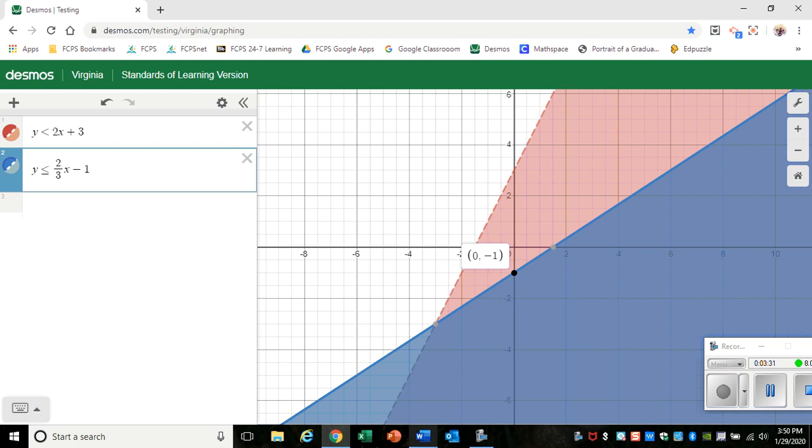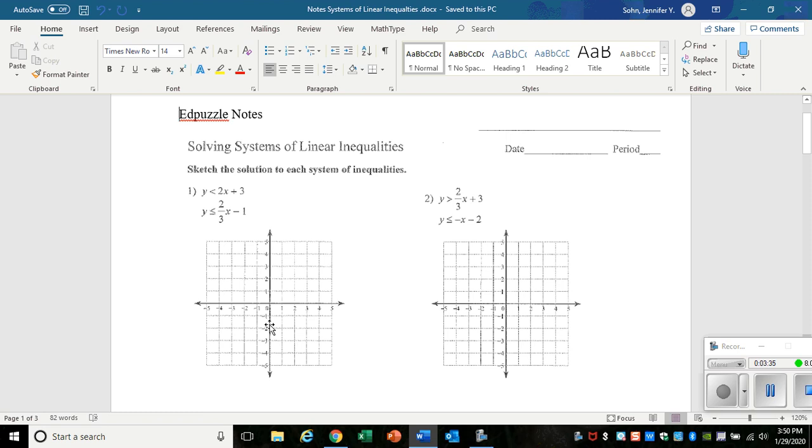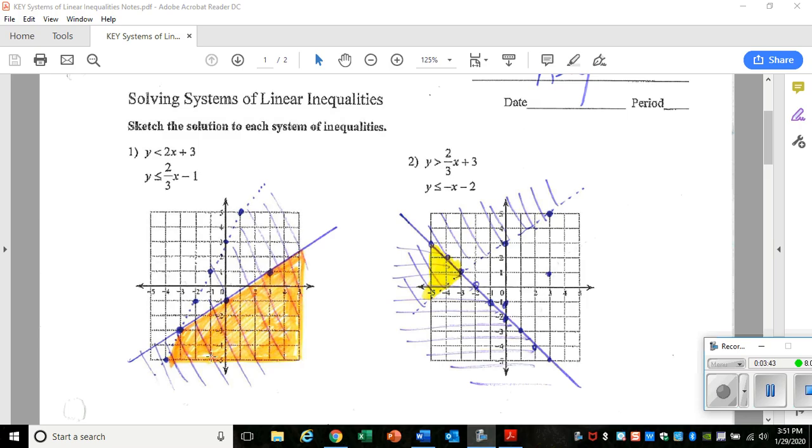So go ahead and you can pause the video and draw. Go back to the paper and let's draw this using Desmos. So please pause the video and draw and shade. If you look at my work, you can use this to help you. I shaded the first one, so I'm going to put a dot on 3. 3 is your y-intercept. And then 2 is your slope, so I just went 2 over 1, put another dot, and I just went down.